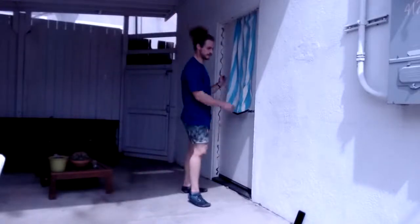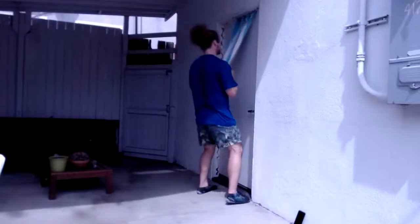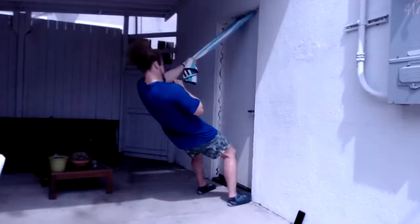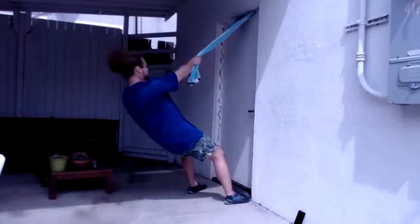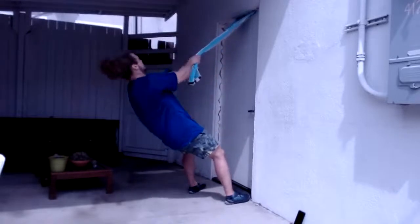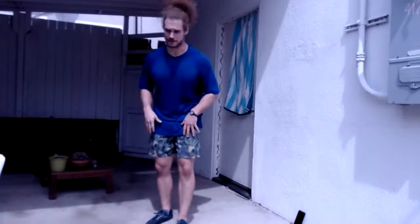7 per arm. In 3, 2, go. Five seconds left. Switching in 5, 4, 3, 2, got it. Now your partner gets 7 and 7 while we raise the sails. In 3, 2, begin.